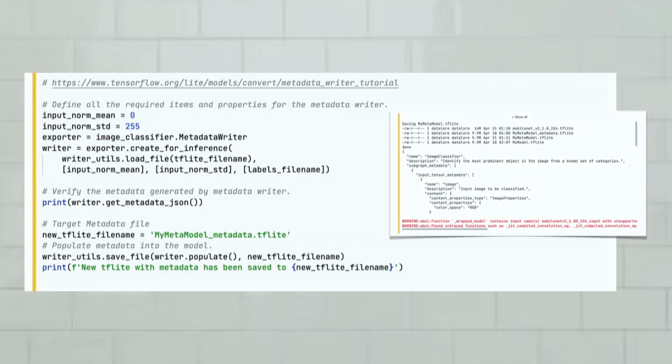When you load up a TensorFlow Lite model, you need to give it parameters in a certain way. And if the TensorFlow Lite model itself is not describing what it is expecting, then TensorFlow Lite, the framework in Android, might just say, I don't know what to do with this model. I don't know what to give it to get responses. So there is a step where you need to make sure to add metadata.